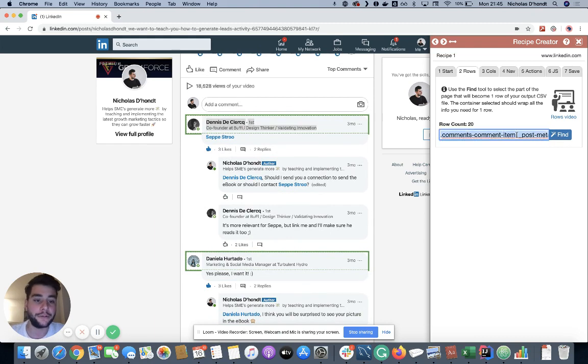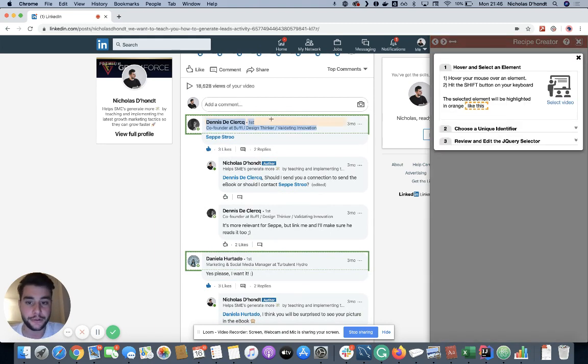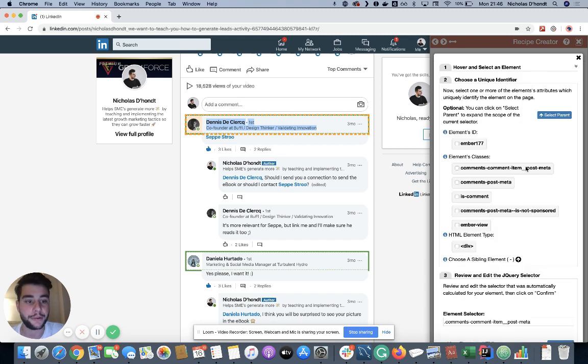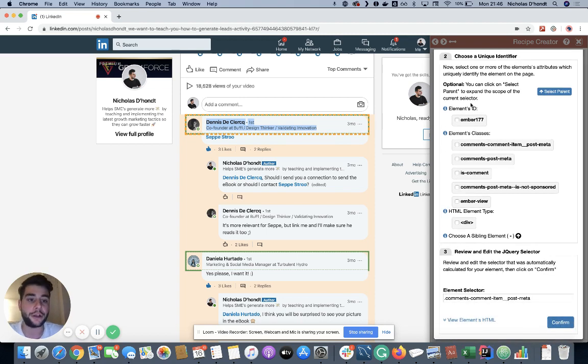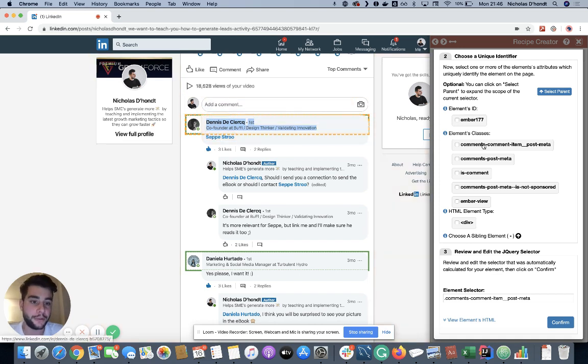You can use the find button here to just select these things, and then it will automatically find the correct HTML for you. For example, this one. Then you can select like the ID or the class. I would advise you to always go for the class because an ID tends to be very unique to one piece of the website, while a class is reusable.